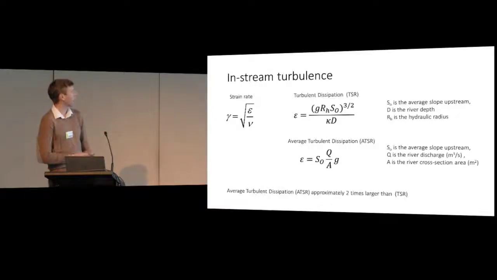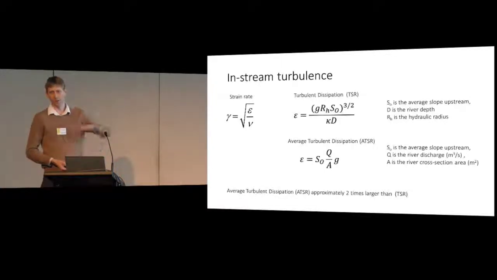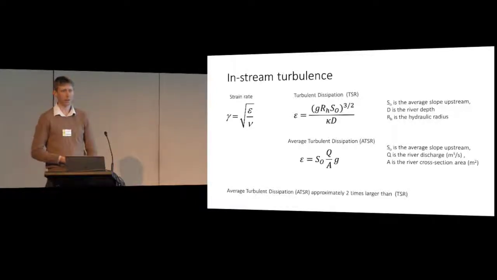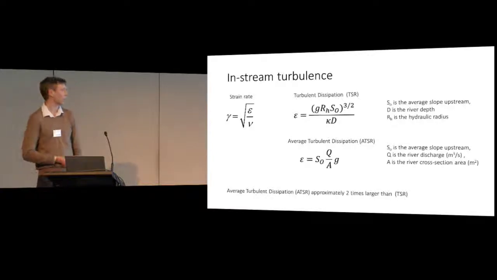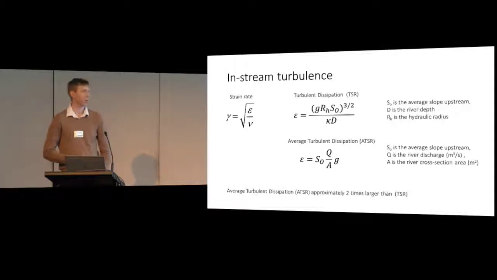So this quantity here is proportional to the square root of the dissipation rate. Now, that dissipation rate is something that is varying enormously from the bed of the river to the free surface, and also along the length of the river, and also in time. So it's a tricky thing to try and quantify, and with sparse field data, this is quite a problem. So we just had to come up with something, and what we've got really is estimates of the dissipation rate at the gauging stations along the river, and we've done two different measurements.